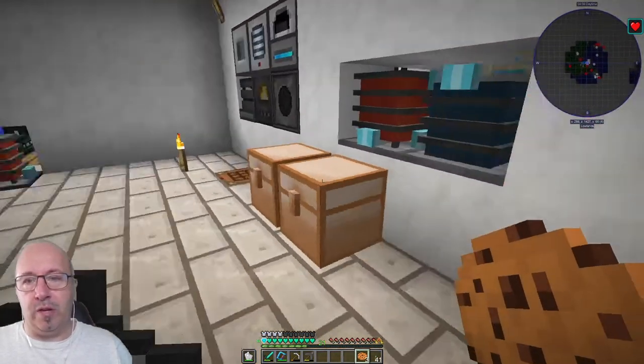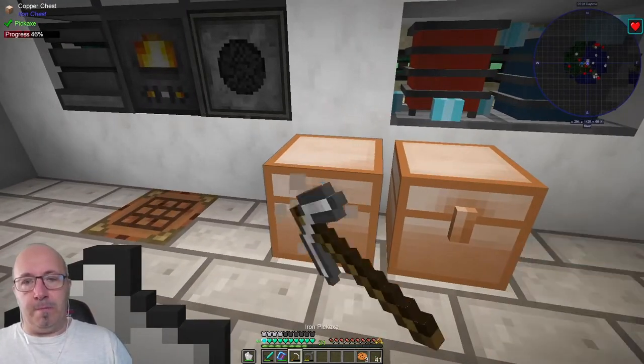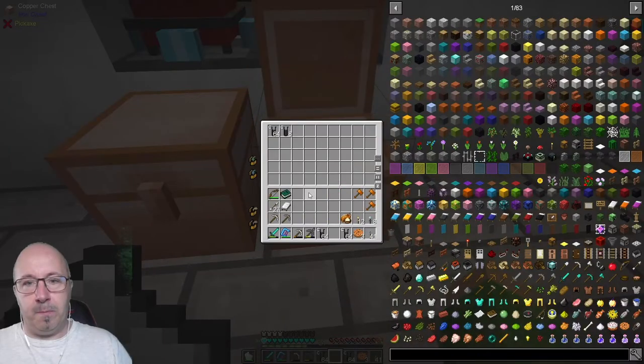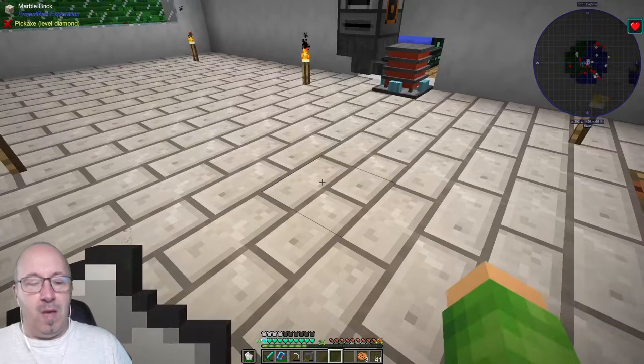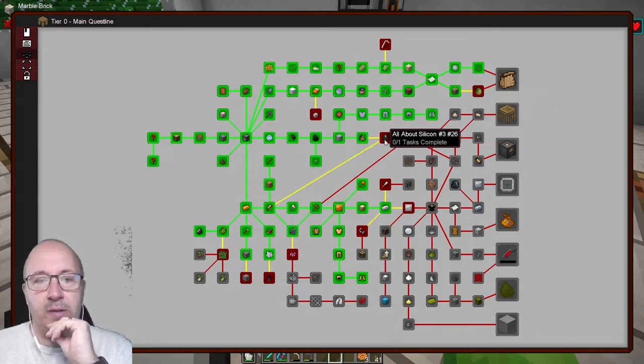Not giving us much in the way of goodies. Okay, so we have our chemicals in those chests. Do you know what's annoying? That is not underneath. Right there. There we go. Better. Right, okay. So we've done that. Sorted. So we've done the old handsaw. Now we can go to silicon.